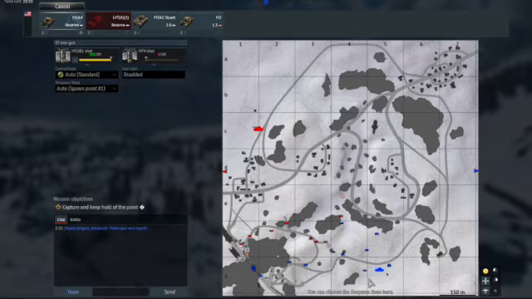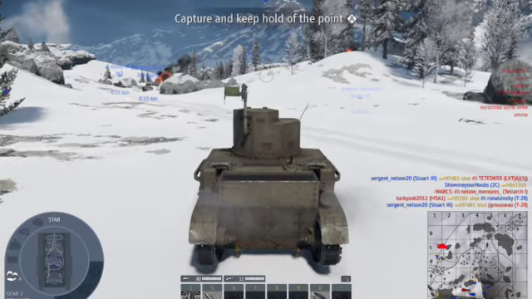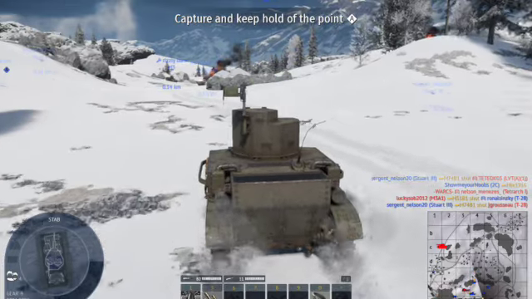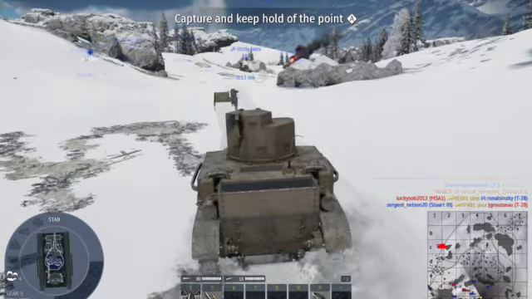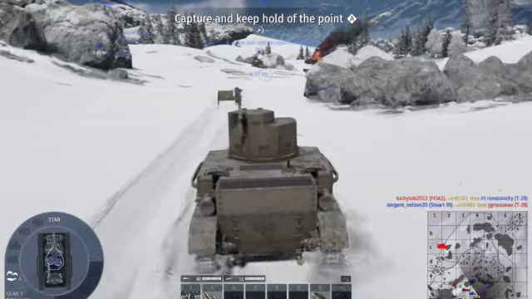Another thing you could do, it said it over there, I just died before I could do it. If you press 6, that'll activate the fire extinguisher, and it will extinguish all the fires. So that'll be another thing that you should do if you're under attack and you're hurt.